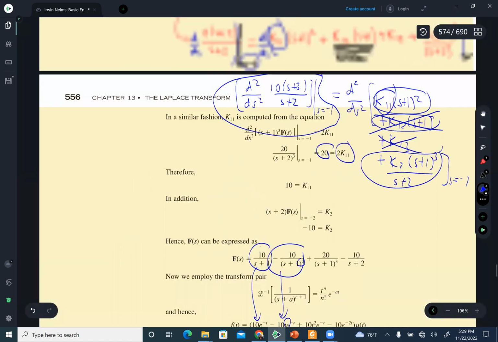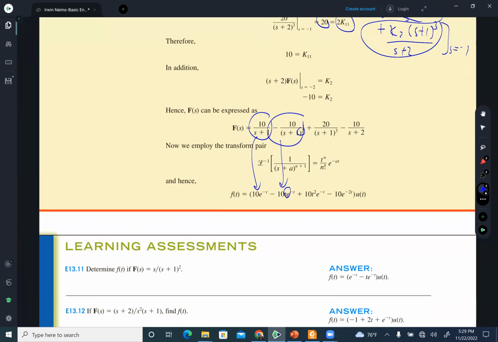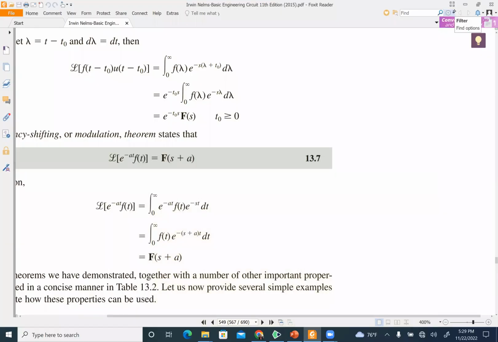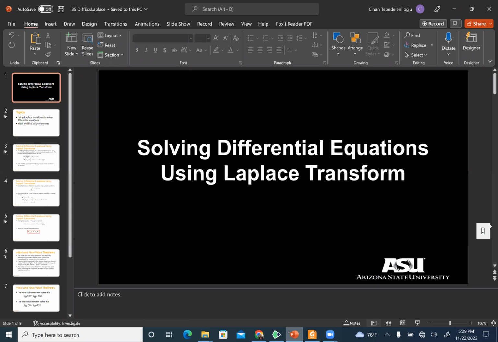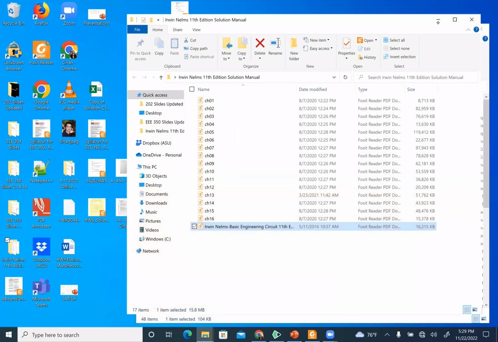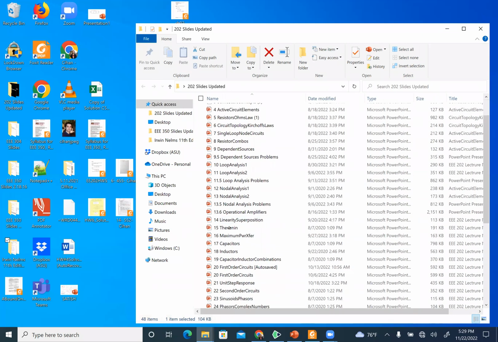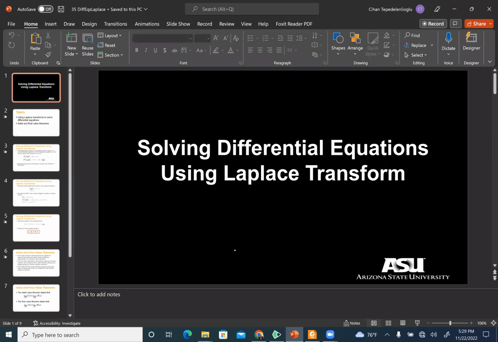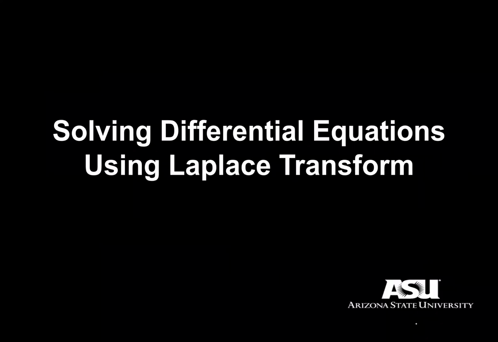Okay, now what's next? I have like 15 minutes, and I do want to talk a little bit about how we're going to use these Laplace transforms. I don't know if this is the next one that comes. These slides are a little bit redundant. Let's talk about differential equations a little bit, and I think that's this, right? And maybe some other properties of the Laplace transform.